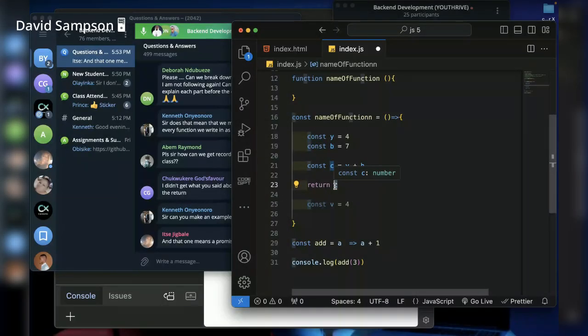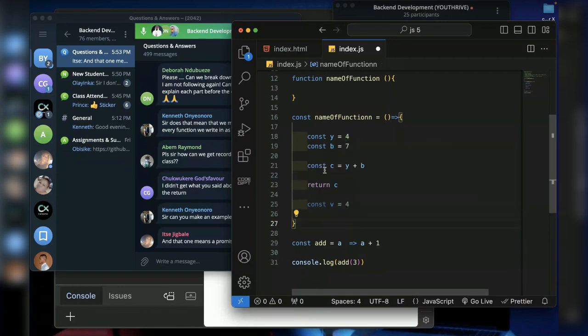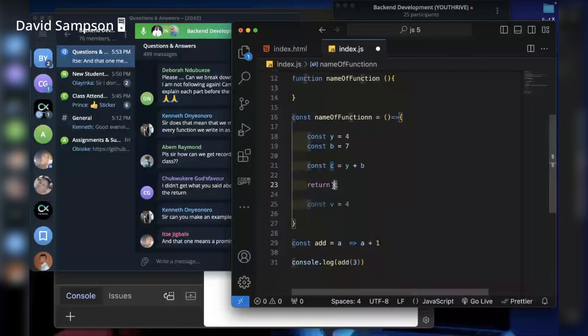But here we are still writing something else. We are also saying let the function assign 4 to be the value of y. But if you look at it, these colors are not the same. This line is faint, and the reason is that we are using the return keyword here, specifying that this should return the value of c and also should be the last line. That is why this is faint.